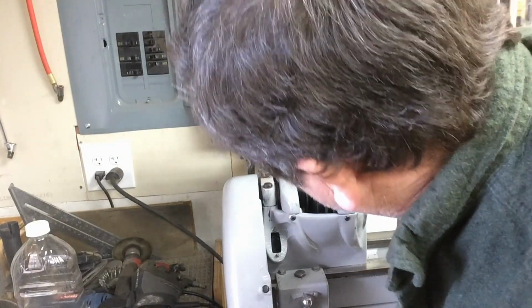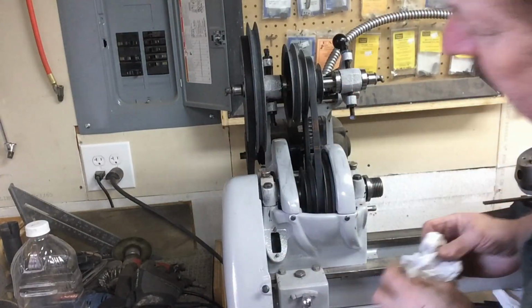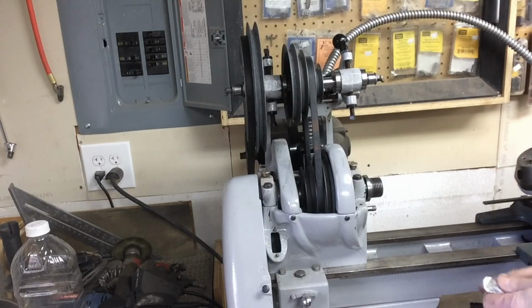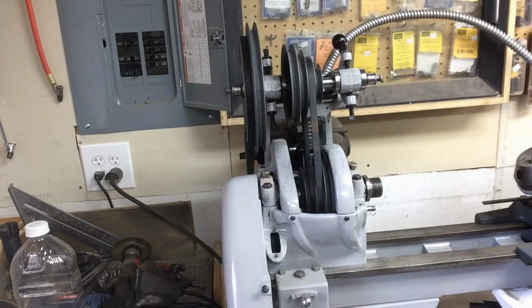I need to adjust that rear pulley where it sits a little bit. I'm not exceptionally happy with it. It looks like it's out of alignment a little bit, but that motor may be getting a little bit tired too, so that may be part of the issue. So that looks pretty good. I think we'll go ahead and leave that there for a while. The next thing will be setting up the saddle. I'll continue to make little adjustments to the headstock and to the pulleys and belts there. But all in all, that looks pretty good.